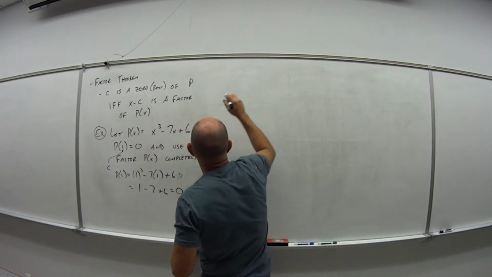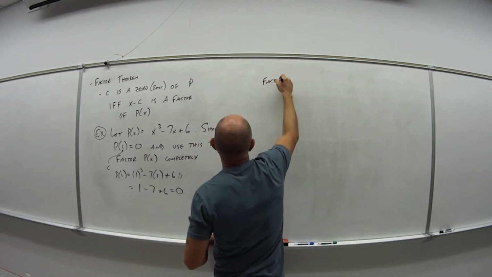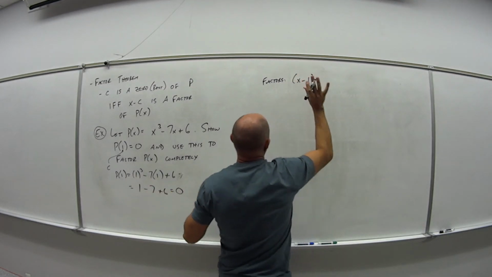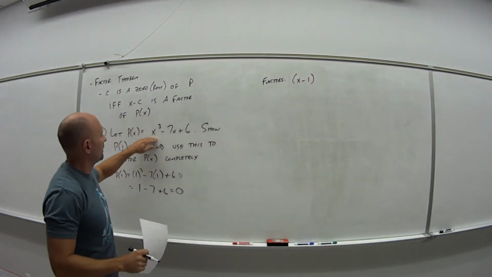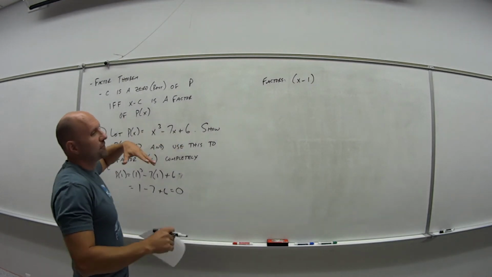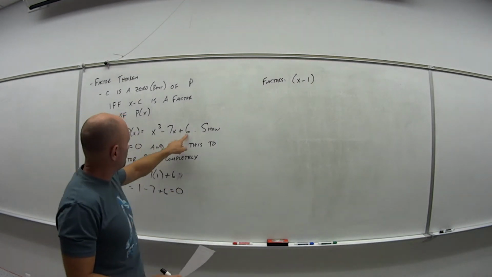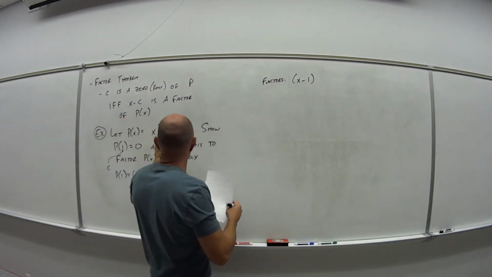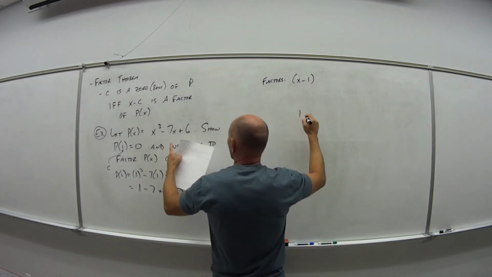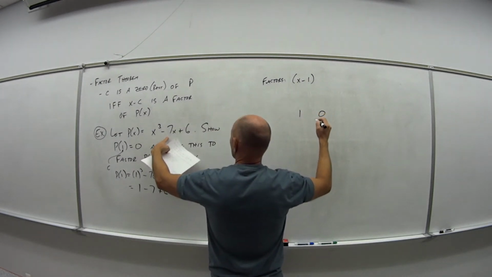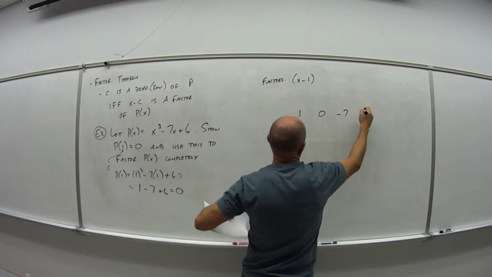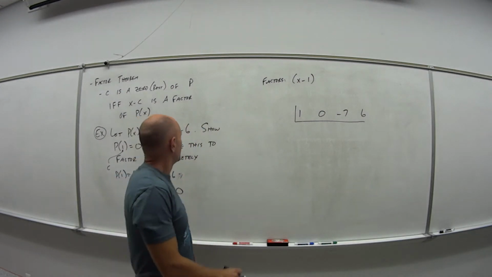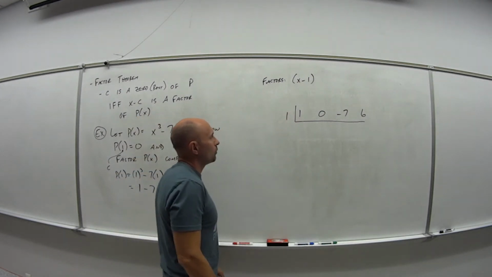So if c is 1, that means that one of the factors is x minus c, which would be x minus 1. That's one of the factors of this polynomial. To find the remaining values, we have to do division, but because it's x minus c, we can do synthetic division. So if I do that, I have 1. I don't have an x squared, that's got to be a 0. Then minus 7, and then 6. It gets that upside down bar. And my value of c is equal to 1.